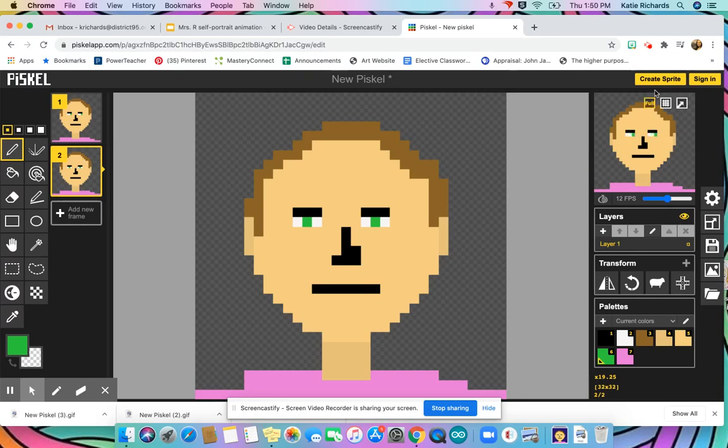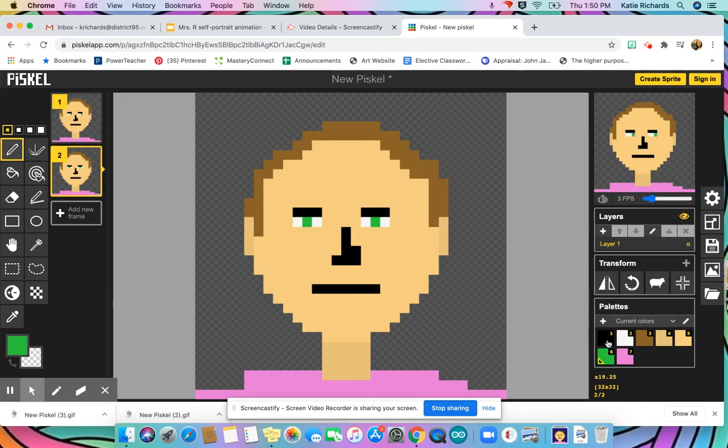Now what you'll notice is over here, you're going to see your animated sprite. So they animate it for you. If your image is really small, click on this button right here. If you have a really small image like this where it says one time, change it to full so it fills up the full screen. Now look at how fast his eyes are moving back and forth. I can speed him up or I can slow him down. I'm going to slow him down just a smidge, like that.